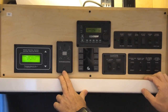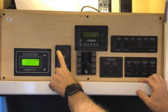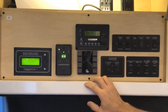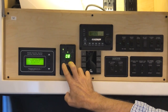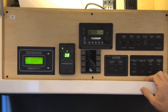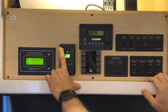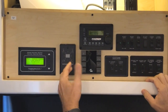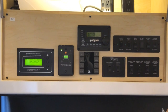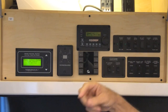This is your Winegard television antenna for over-the-air reception. Turn it on and off here, search for channels here, or adjust manually left or right. The number in the middle shows how many channels have been scanned. If this is on, you can only watch over-the-air TV. Turn it off to watch cable — the park cable plugs back in via the cord reel in the baggage compartment.